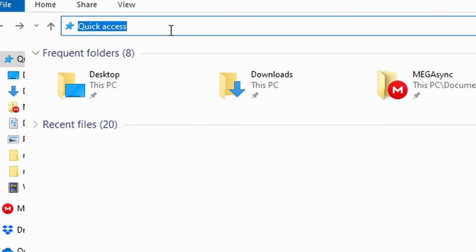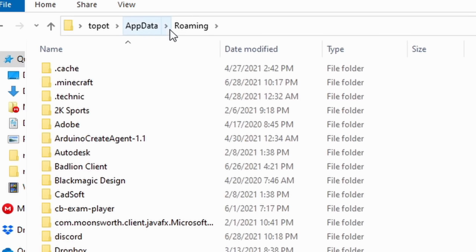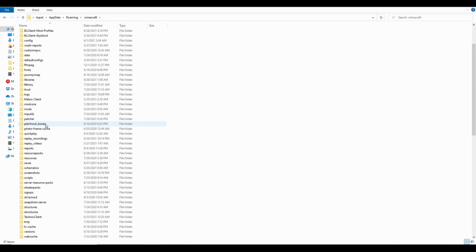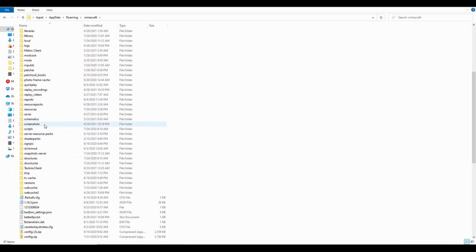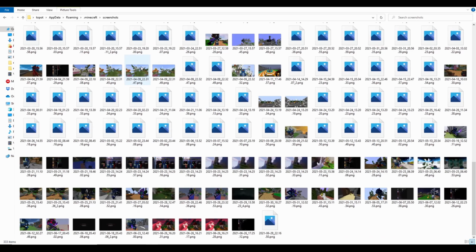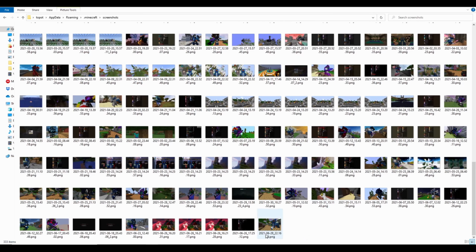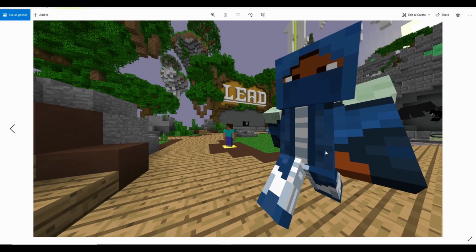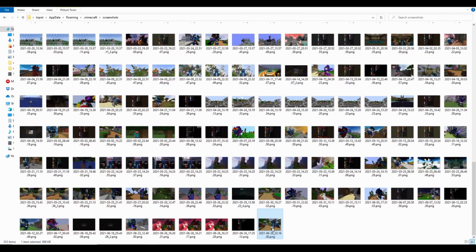Alright, so the way to access your screenshots is to type percent, appdata, percent, not the dollar sign, percent, then go to your .minecraft folder, then go all the way to your screenshots folder. My .minecraft folder is very hectic. So, as you can see, my screenshot's right here. Double click on it just to make sure. Yep, there it is. And I forgot to mention, you can also put on texture packs in game to change the textures, and shaders also work pretty well. But I said to just keep it default for now.